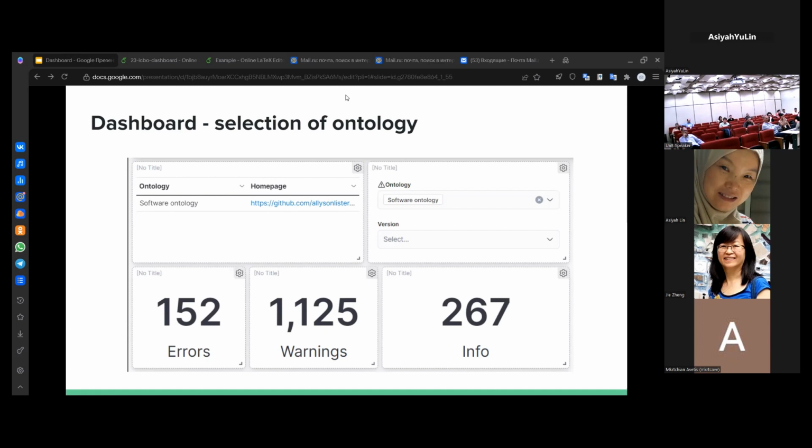As you can see, the user can select the ontology itself from the list, as well as its version. Further, the user below sees information about the number of warnings and errors that this ontology has.